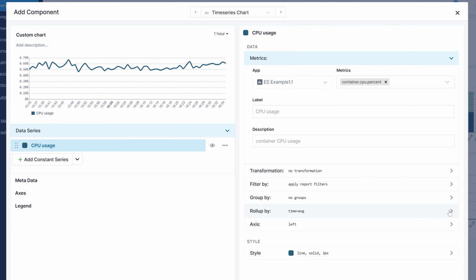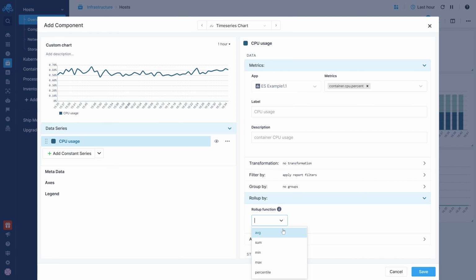At the bottom of this section, you can also select the rollup function. The rollup function controls how time buckets are built, meaning what aggregation is performed. Changing this feature is only recommended for experienced users. By default, all gauge metrics use the average rollup function, and all counter metrics use the sum rollup function. However, you can change between average, sum, minimum, or max as a rollup aggregation function.